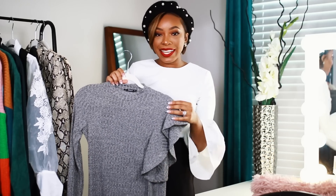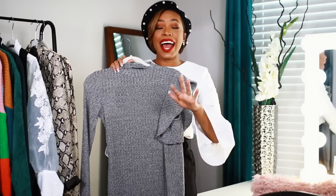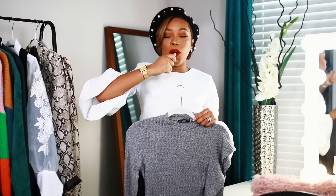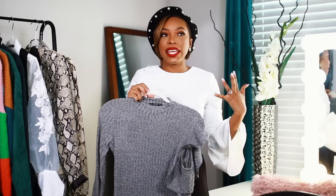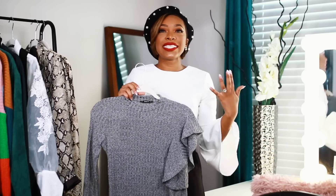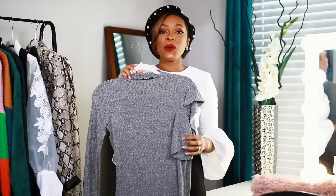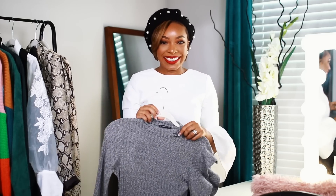The only reason I'm TBD on it is because it's very very form fitting — which I love — but because the dress is so fitted, there's absolutely no way to get it on without pulling it over my head and having it rub on my face. So if I wear it I have to put the dress on before doing my makeup, which is really annoying. It's a small thing but it's really annoying, so I'm trying to decide. Other than that, this dress is gorgeous and it hugs my figure really nicely.